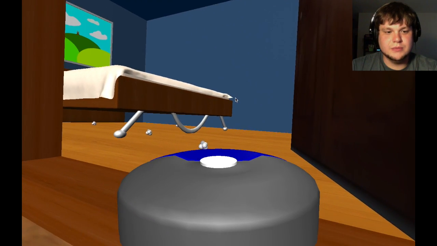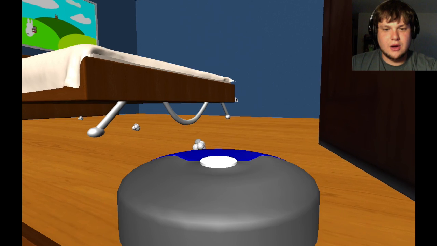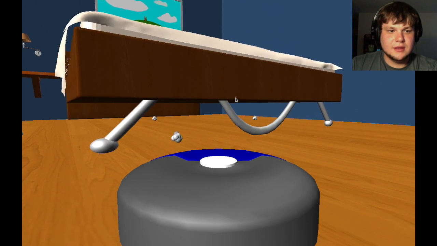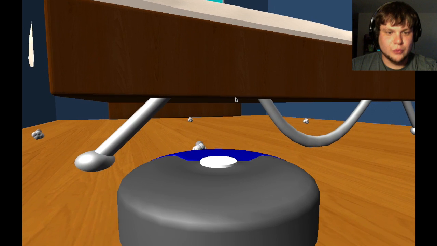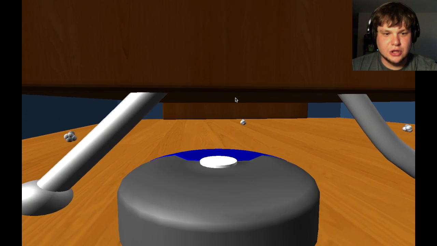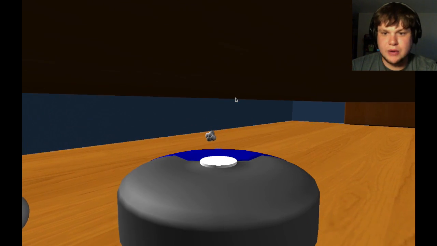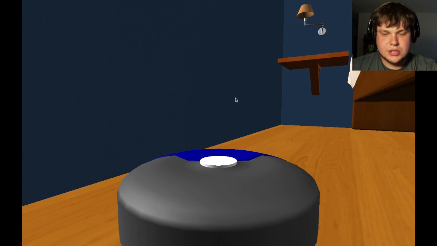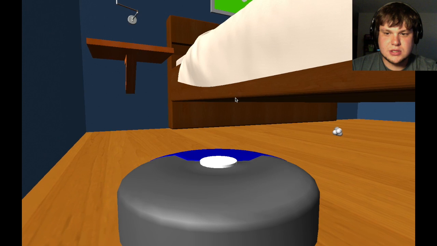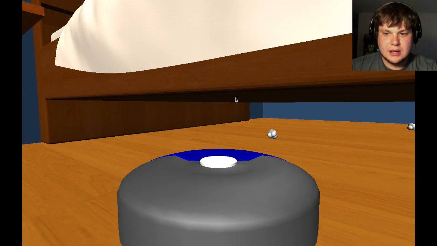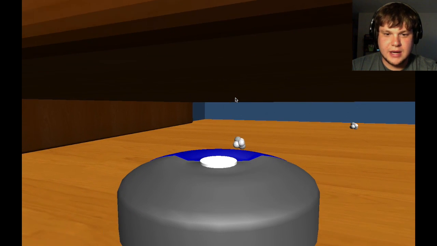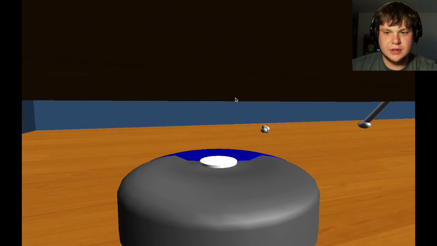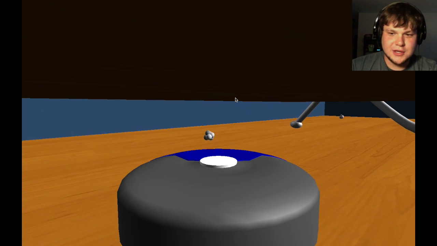Now heading into the bedroom. Just easy, easy. This game is amazing. I can't even get over it. This bedroom is so realistic. It looks like a bedroom that I would have. I actually want this bedroom. So relaxing. I've been waiting for this game forever. I can't wait. Oh, there's another one. Those dirty little dust balls.